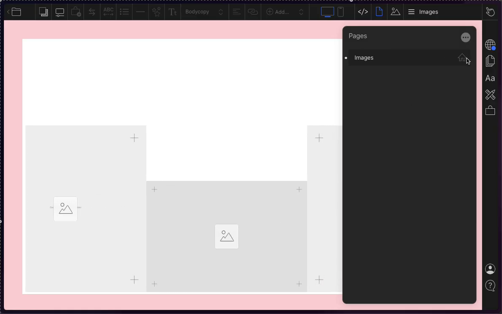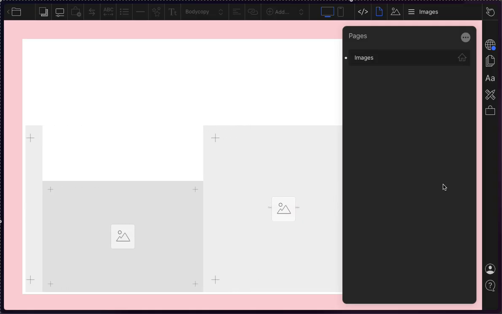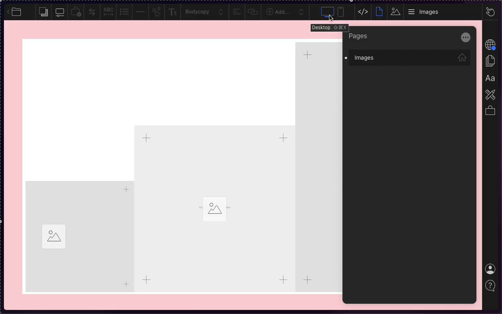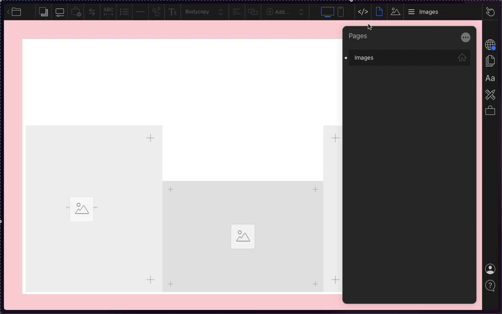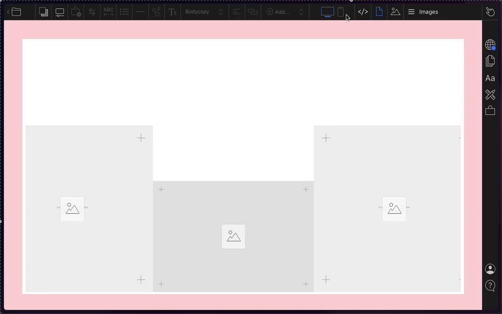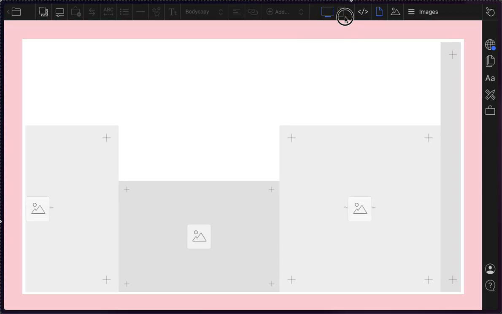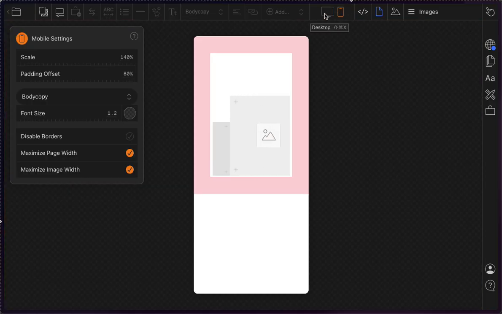So this is something to think about when you are designing or thinking about different contexts that your portfolio might appear in. You can toggle between a desktop preview and a mobile preview using the little icon of a computer and a cell phone, just up in the top little band here, that lets you toggle between 2 different views. So it'll give you a good understanding of the difference between the 2 contexts.